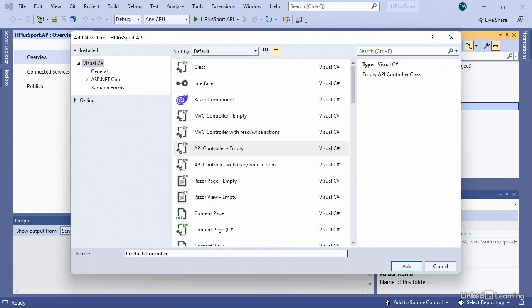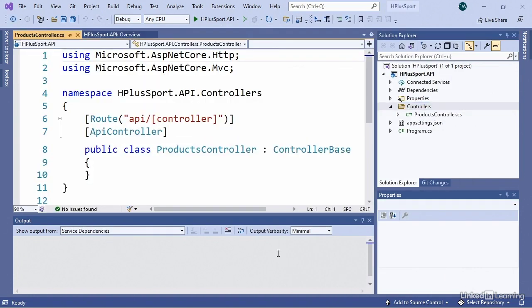I use the plural here because, as we will see in a bit, the name of the controller can be part of the URL. And remember our API design guidelines. So we are using nouns and we are using the plural. So ProductsController.cs class, and then we get the ProductsController class inheriting from ControllerBase. And it is using the ApiController attribute. So it's an API controller with some functionality built in.